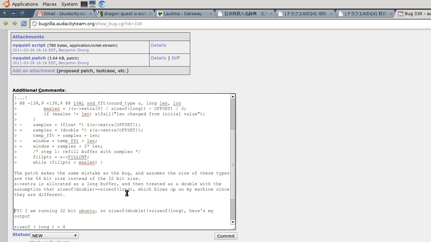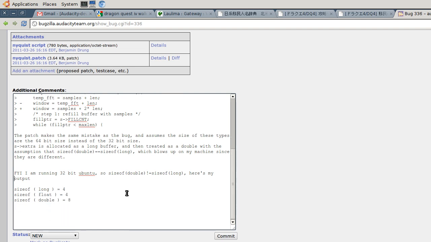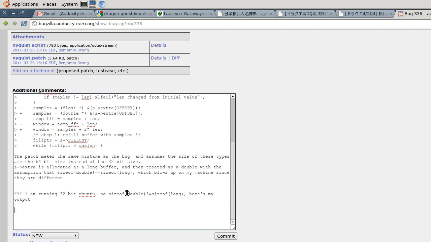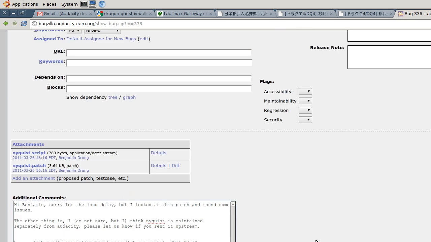Yeah, you don't need a size though. You just need to not convert types and assume that they're going to be the same size. Okay.